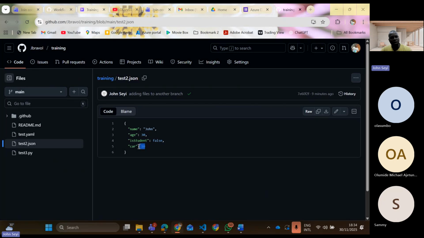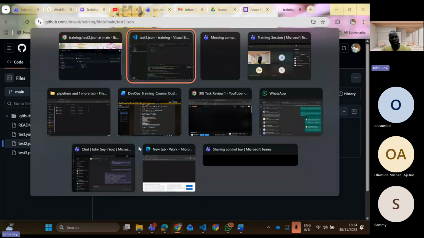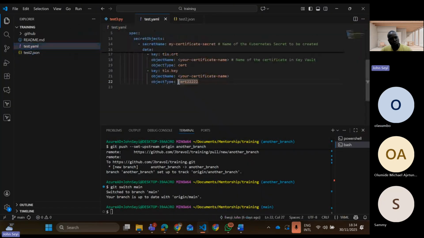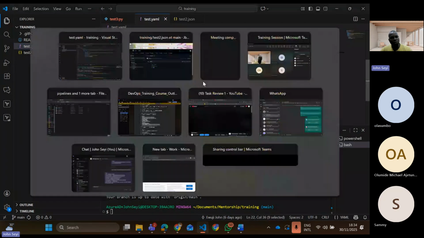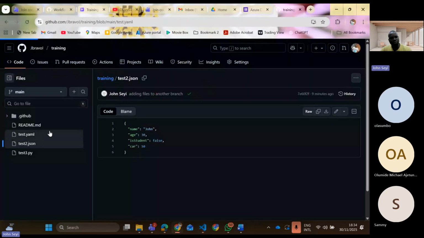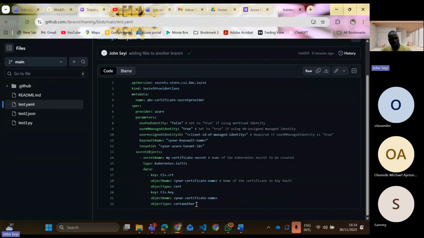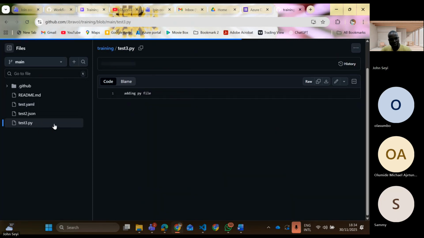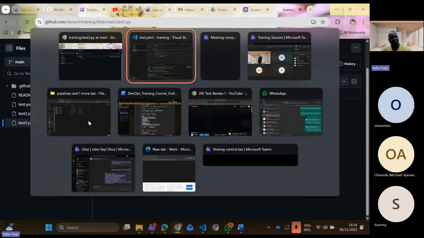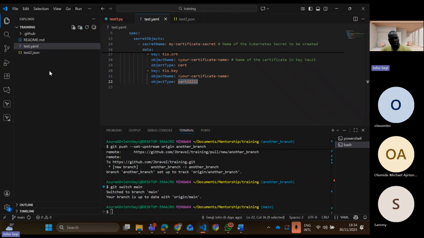In my main branch locally, this test.yaml file is still start 22222. In my main branch on GitHub, it is showing start another. In my main branch on my repo, there is a test.3.python file. You can see it. But in my main branch locally, you can't find that file.